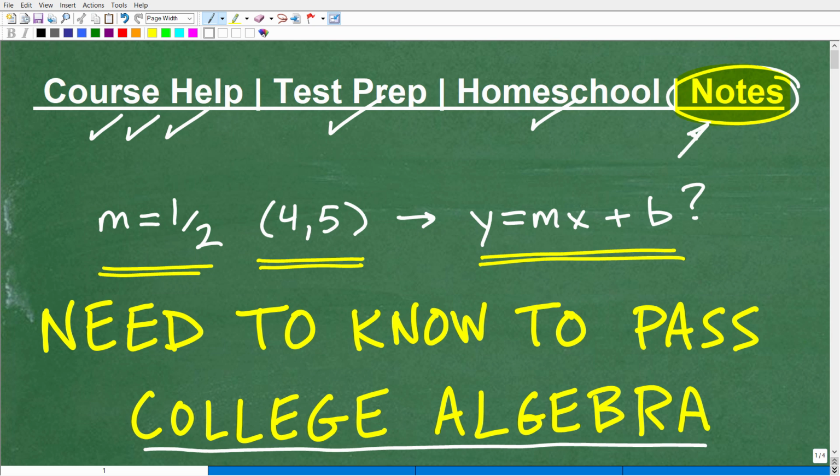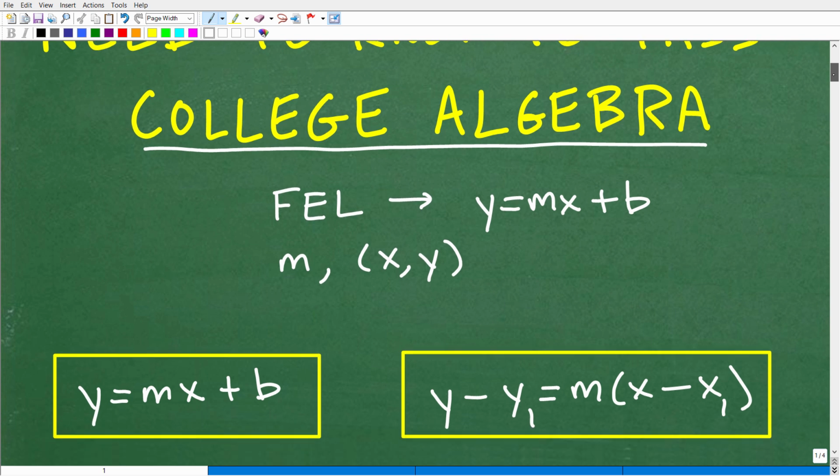Okay, so this is the kind of stuff, by the way, I want to show you a few things in here that would be hopefully in your notes. So if it isn't, you might want to put this into your notes, but let's get into this problem now.